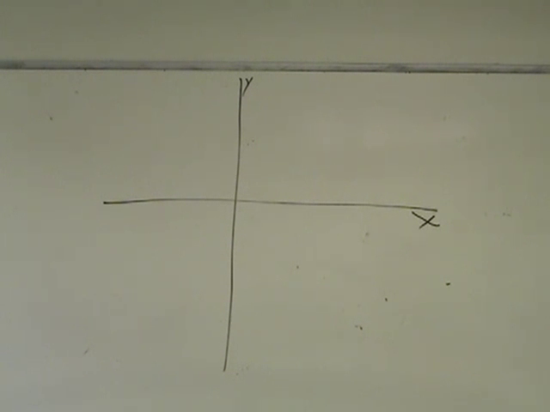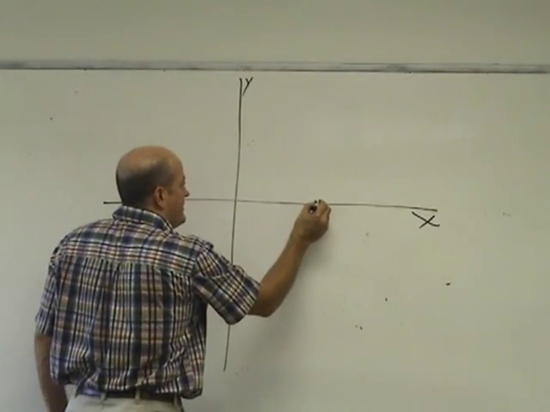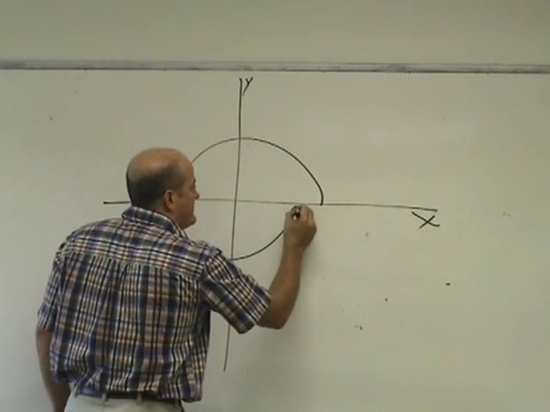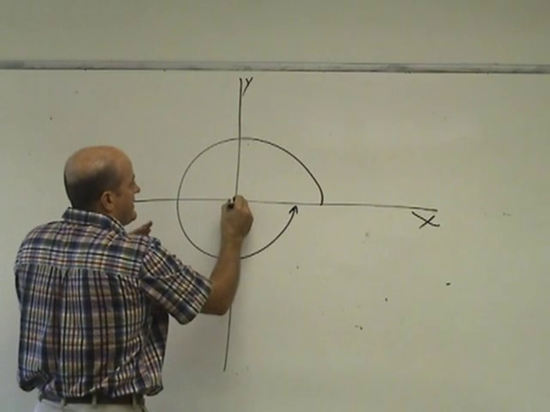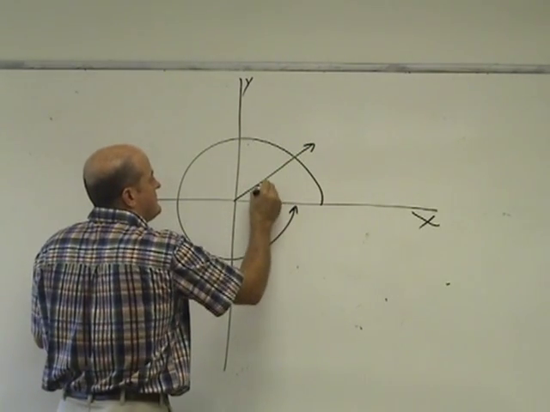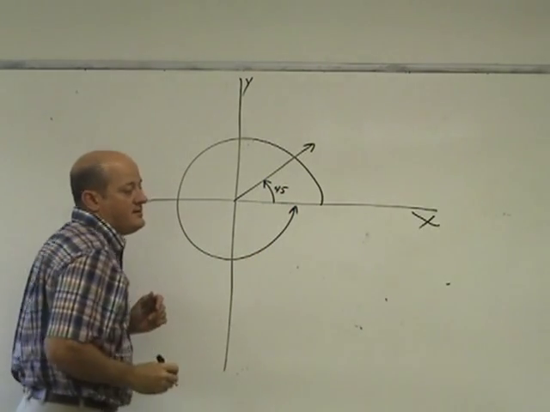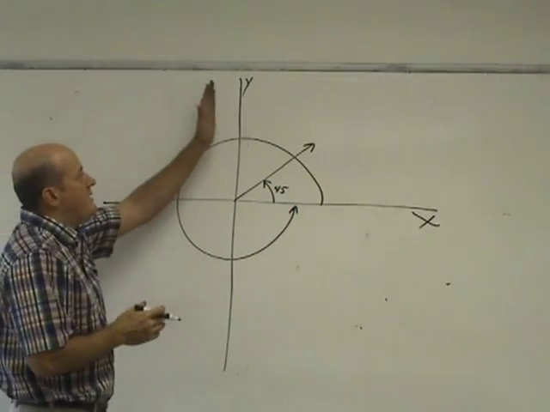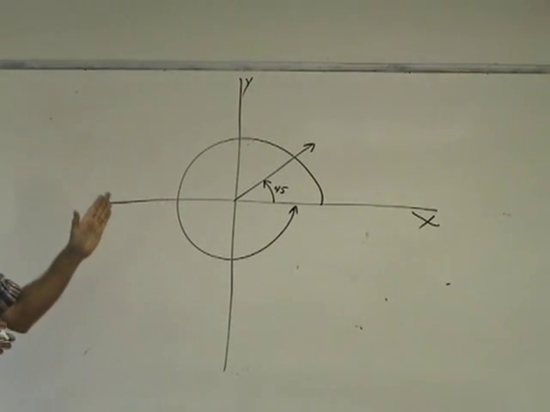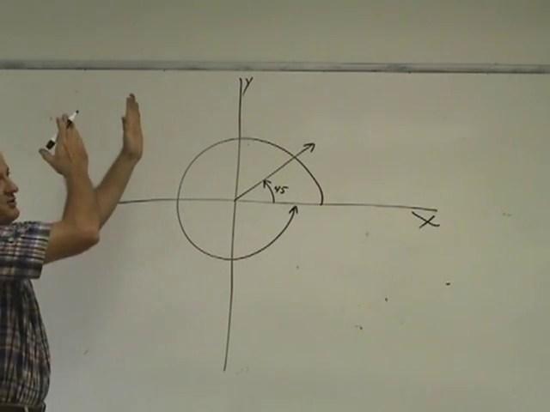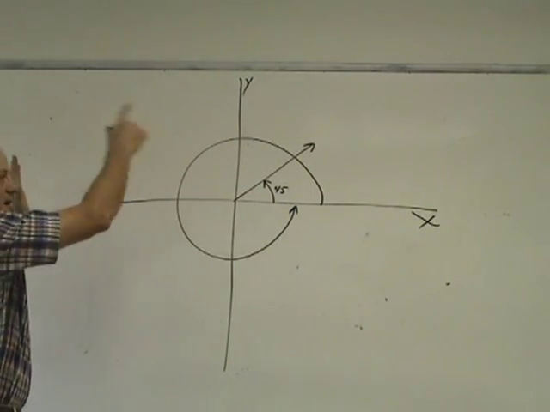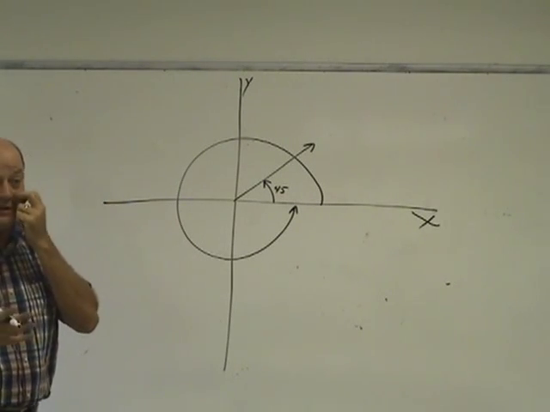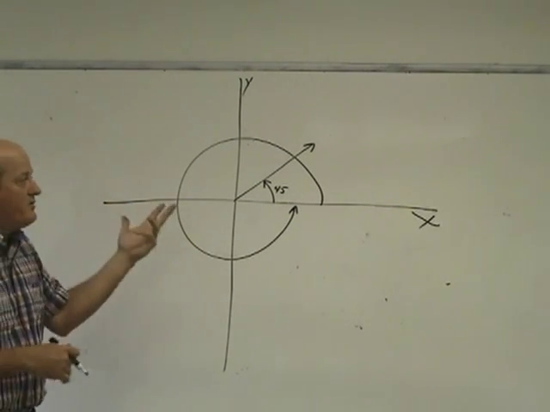Mathematicians describe angles in a kind of strange way. They start at the positive x-axis and measure like this. So if they had an angle pointing off like that, they would call that 45 degrees. Most people in the navigational sense think of north and measure clockwise from north. Mathematicians start from the positive x and go counterclockwise. It's kind of strange to me, but that's why they do it. So we've got 360 degrees.